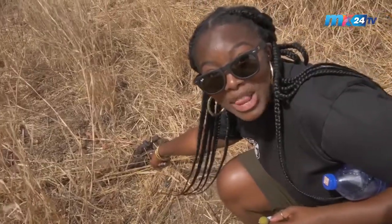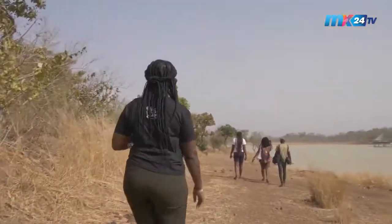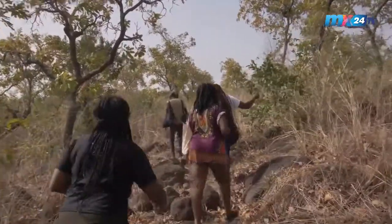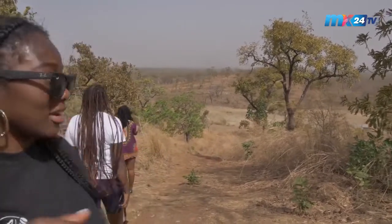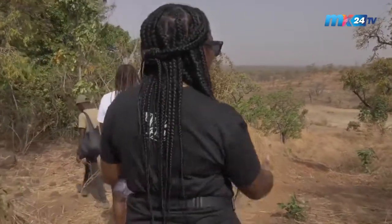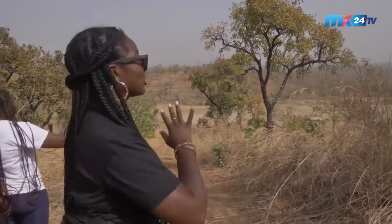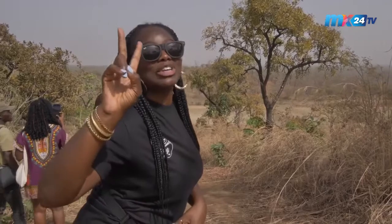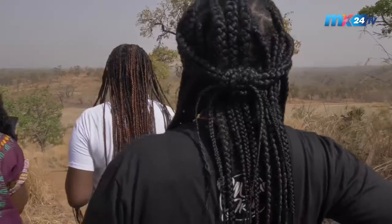Zebras have been around. It looks like they might be close. You guys already know how much I always say what goes up must come down. And the worst part about any hike is the coming down. So at least we don't have to go back the same way. But look at the view. Usually I'm talking about the greens and the blues. There's no blues here. This is just greens and browns, a real serious savanna. We're in the desert. This is desert life. This is Ghana's version of Dubai.